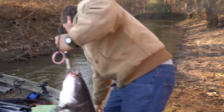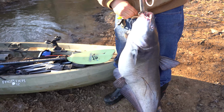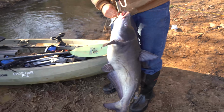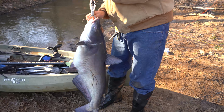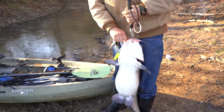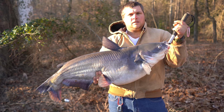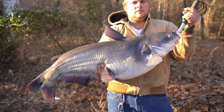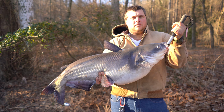We'll get some pictures. I kind of feel like I should be refreshing my bait and actually trying, because you put me to shame. That's your seventh fish and I ain't caught nothing since you got here. It's all good though. There he is, guys. That's a great blue right there. Mitchell's had a good trip, especially a wintertime trip for this area.